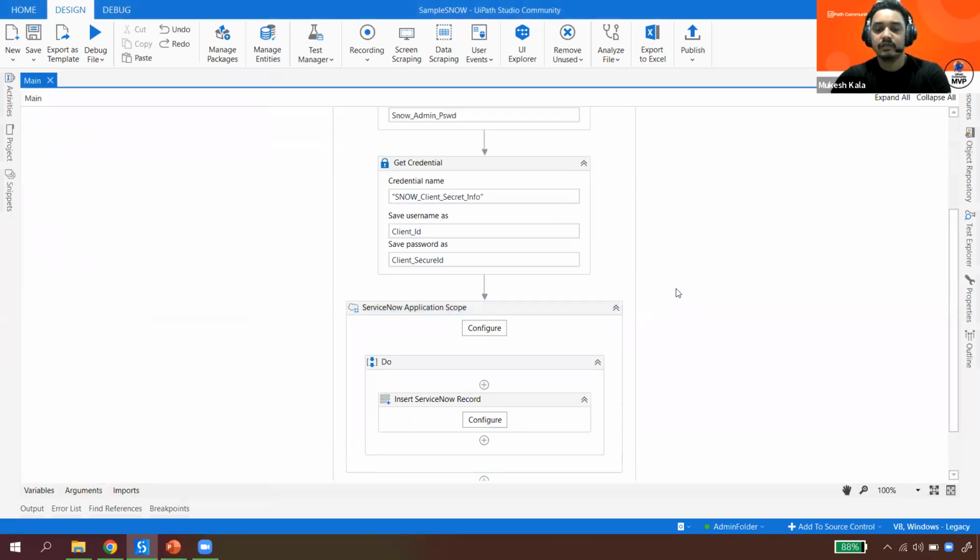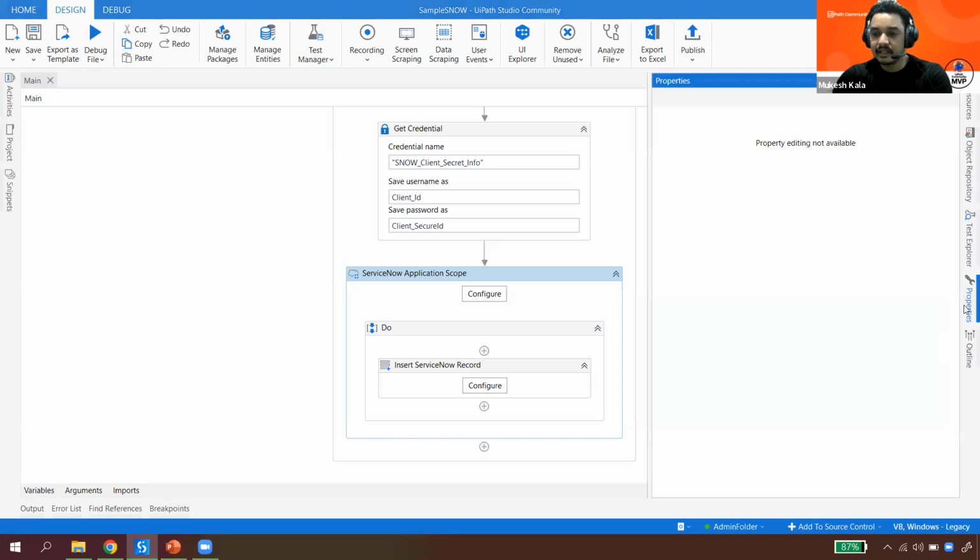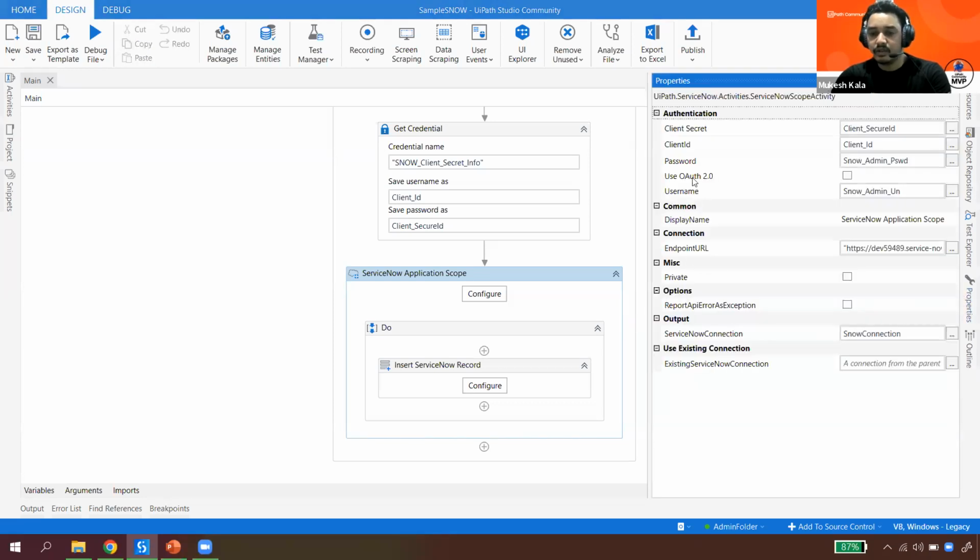Now to work on the first thing, you need to first provide a scope, which means which instance I want to work with. So this is the ServiceNow application scope, which we have to drag and drop in the first place. As soon as I drag and drop, it is going to ask me a few details: what is the username, what is the password, which is the client ID, and what is the secret ID.